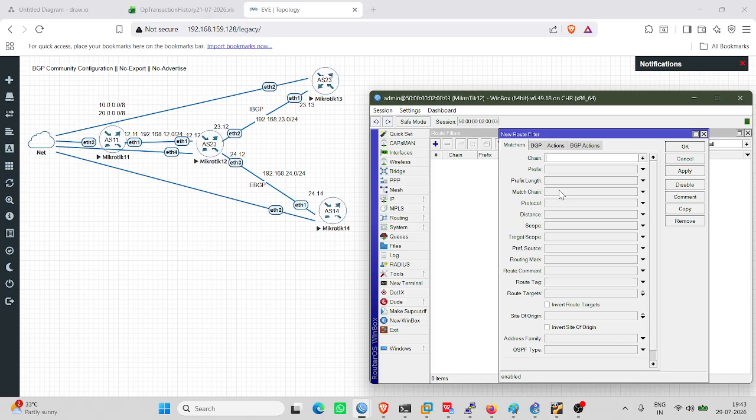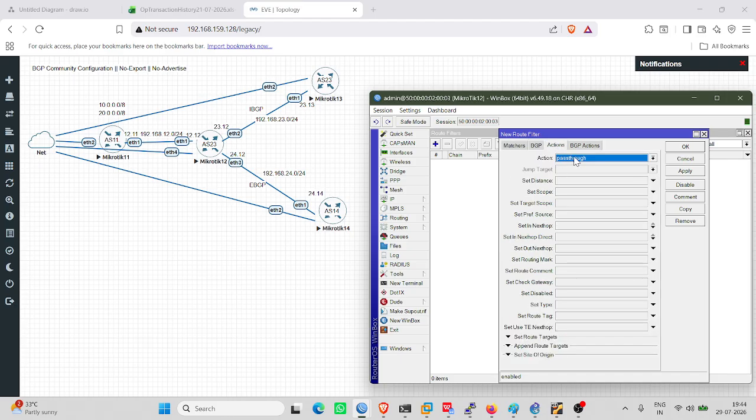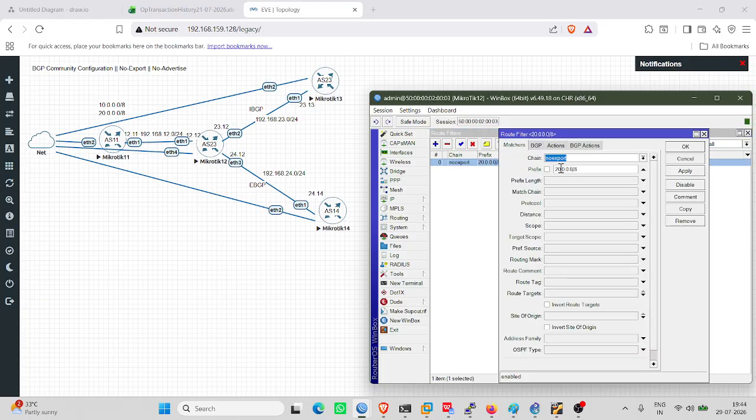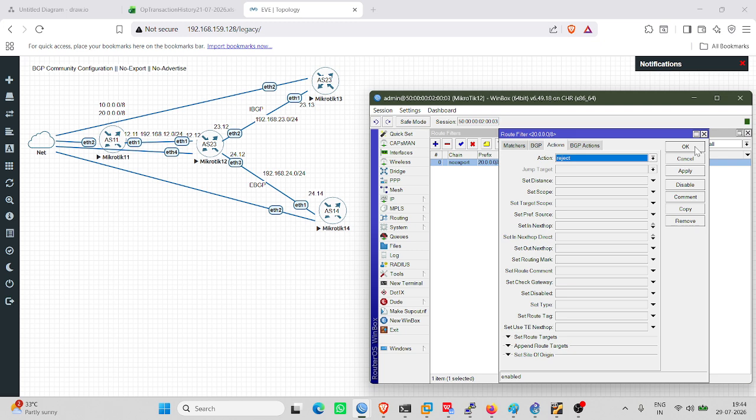For example, since we are discussing no-export community, we can name it no-export; any name is fine. For the prefix, I'm going to mention 20.0.0.0/8, and then for the action we mention reject. So we apply this rule: the chain is no-export, the prefix is 20.0.0.0/8, and the action is reject.